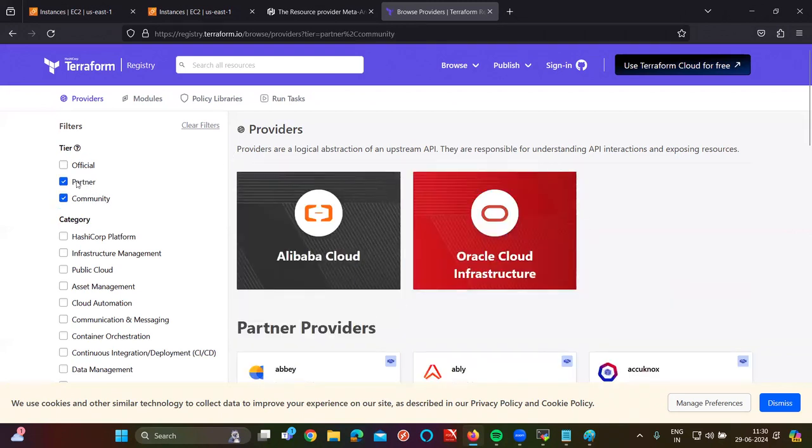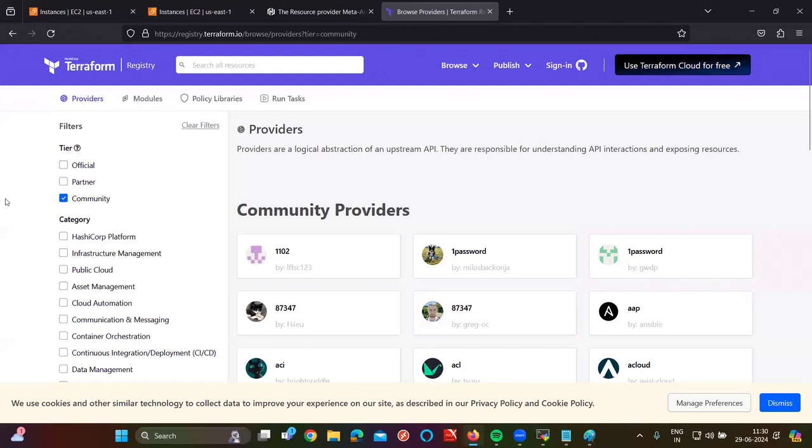The third one is community providers. Community providers are managed by individuals. For example, I am a person and I want to give a new provider for Terraform. I can do it, but it is not a safe way to use community providers. Why? Because they are not maintained by Terraform or anyone else, only by the individual. If I give a provider and it has a bug that I can't fix, automatically users will get bugs, right? So it is not always recommended to use community providers. It is safer to use official and partnered ones.